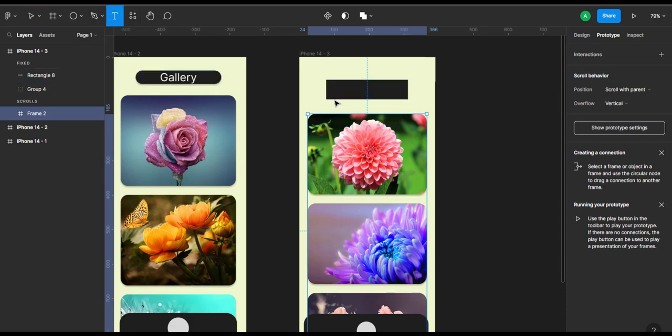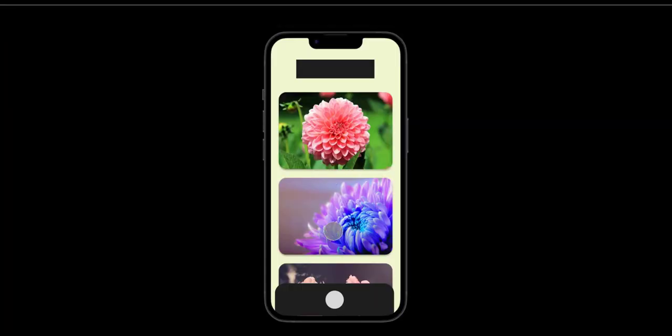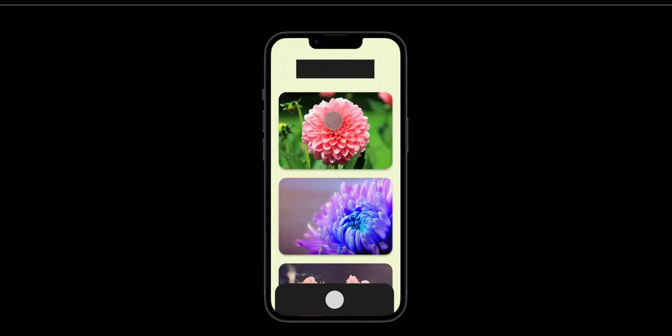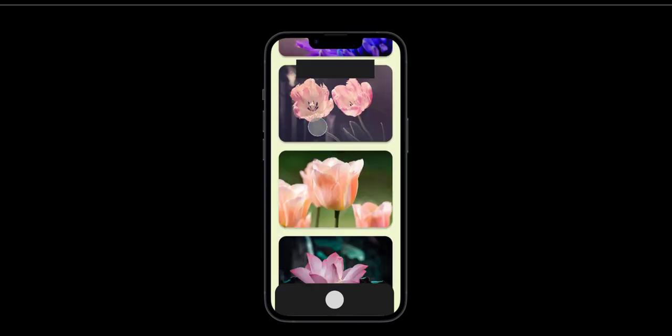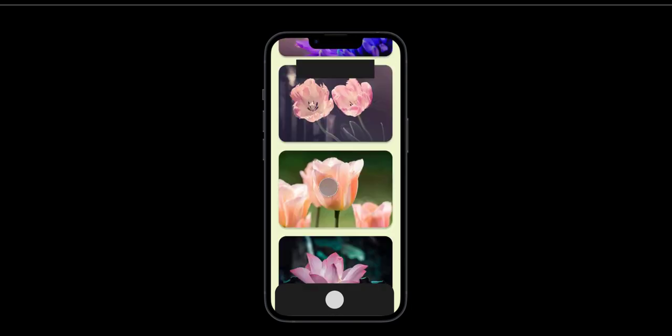Okay, so now we have some time, so let's just ignore it and then go to prototype. So let's wait for it to refresh the interface. And this is what we have now. So now we can scroll, and then you can see our menu bar is still at the bottom, and then this bar or UI here is still at one position. Okay, so basically this is what we want to do. Yeah, so congratulations on learning to vertically scroll.